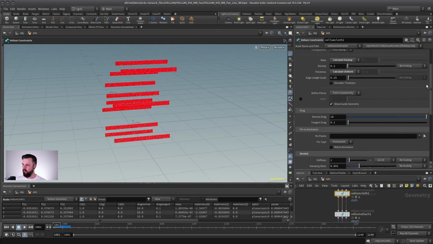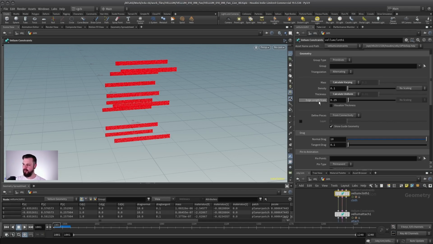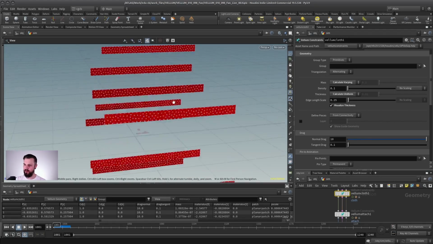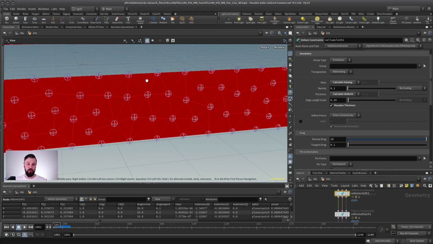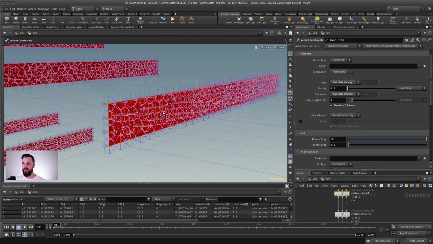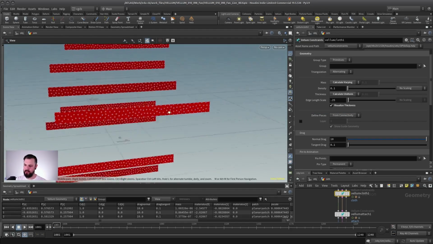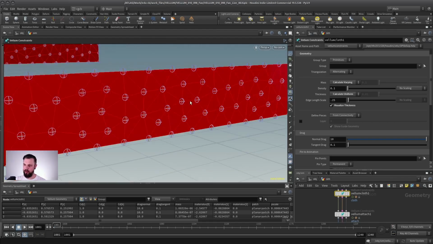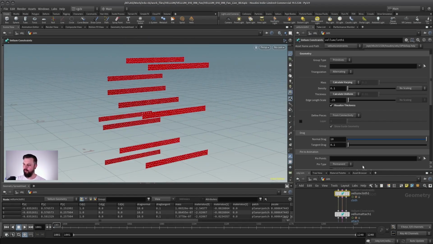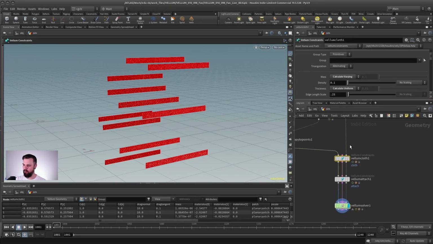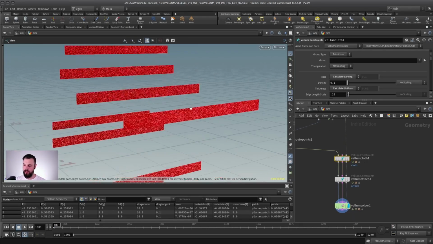And also what I would always check at this point is the thickness. So let's turn on the visualized thickness, and everything is fine. As you can see, they're not overlapping. But this is something you should always check. When your collision thickness is too big, so maybe something like this, then you will see that the objects basically collide with themselves already, and this will result in weird behavior. So always make sure, especially also in areas where you might not see it at first, that there are no collisions on the first frame with itself. Otherwise you can run into problems. This is a common problem I ran into. That's why I always make sure to check that.